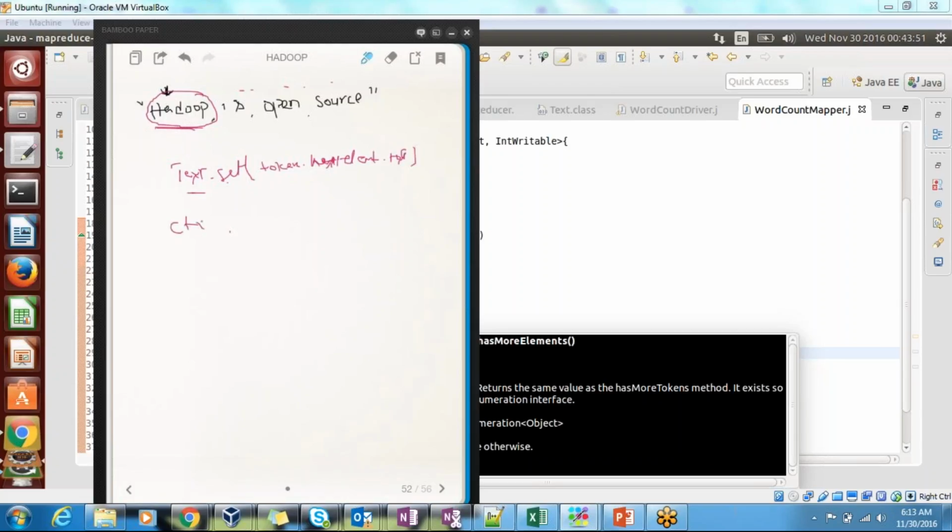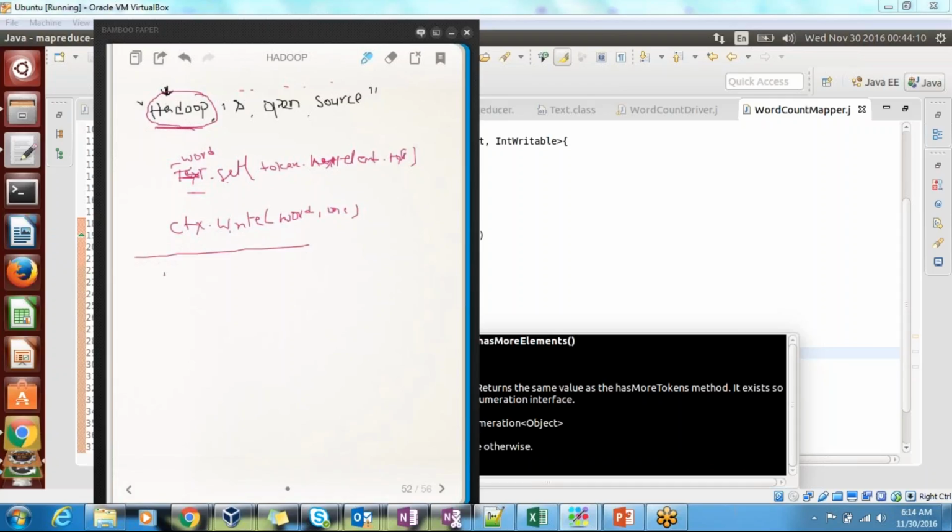And finally ctx, your context dot write method, in this your word. Actually this is not text, in our case it is a word, word comma one. So now how it will emit in the buffer?